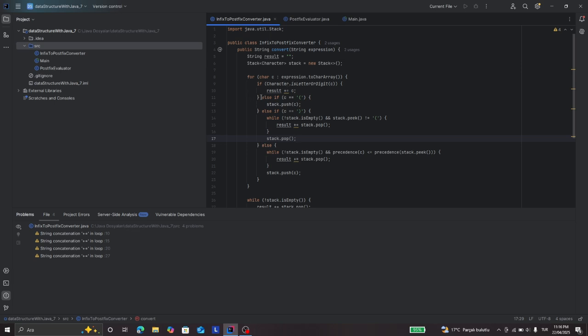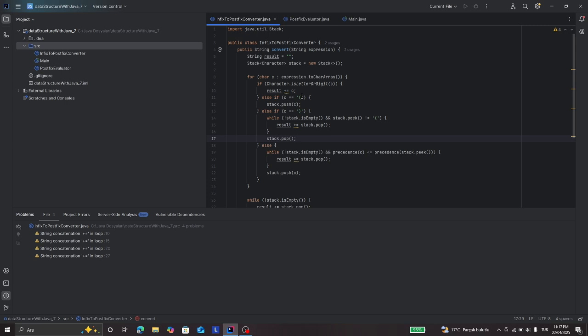And we have an else if statement: an opening parenthesis, as you see in my cursor, is pushed onto the stack. Parentheses control the precedence of operations, so they are temporarily stored until the closing parenthesis is encountered.